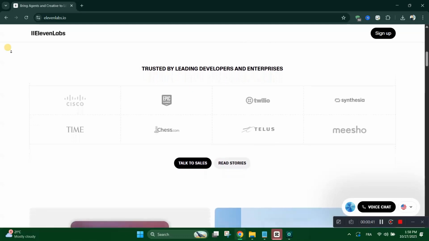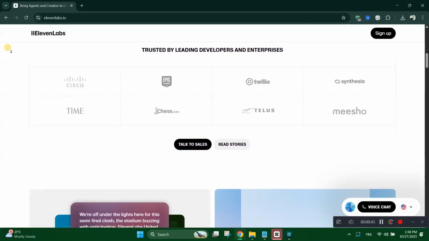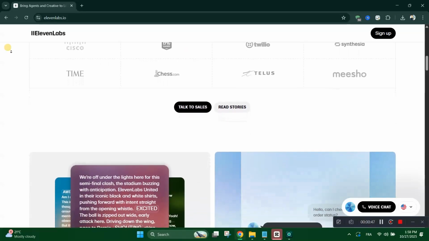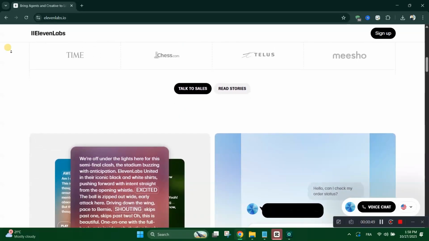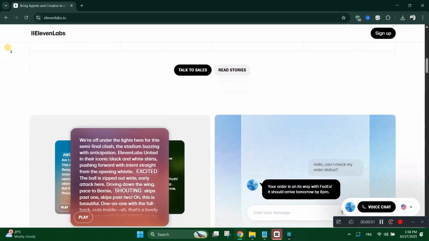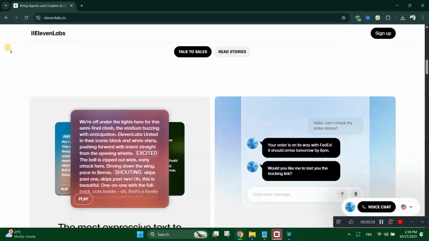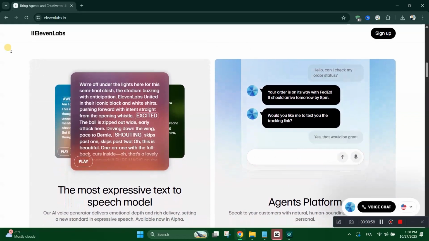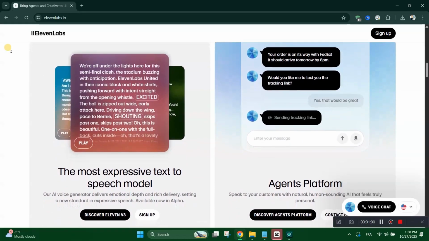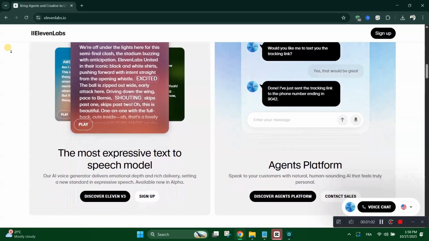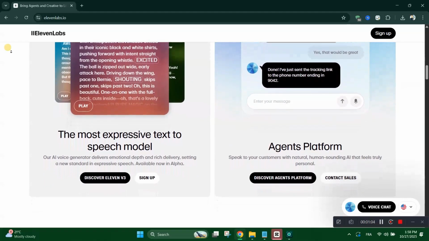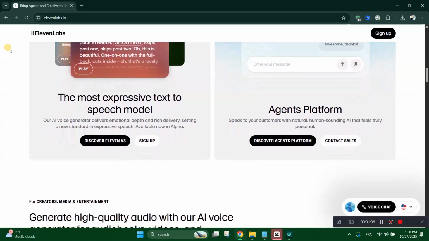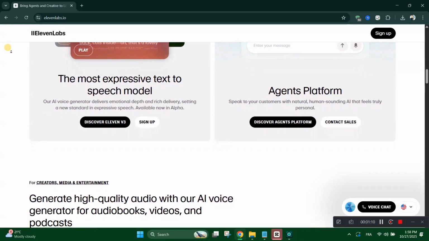So, the key differences between the two plans come down to capacity, audio quality, voice cloning, and project management. The Starter plan is ideal for those just starting out, creating occasional content, or testing the platform. It's simple, affordable, and gets the job done for basic needs. On the other hand, the Creator plan is tailored for professionals or frequent users who require higher quality, more minutes, advanced voice cloning, and better organizational tools.